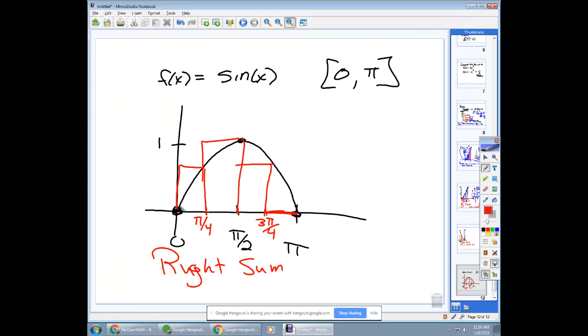It's easier to program a computer to do a right sum because you always just grab the right endpoint. If you're programming to do an upper sum, all of a sudden you have a decision to make at every point. Oh, do I go this way or that way? That make sense? It's a little trickier to compute, right? So in which case software is going to be helpful for us to do that.